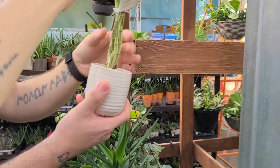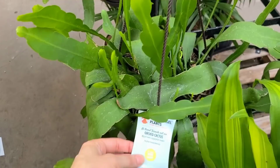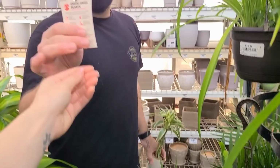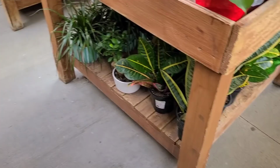Here's a cute little monstera down here. Some orchid cactus. Epiphyllum hookeri. Hookeri? Look at the botanical name. Epiphyllum, you're a hooker. Okay, there's a nice ZZ down here on the floor. There's a few ZZs down here on the floor. A lot of succulents they have. Here's some trending tropicals.